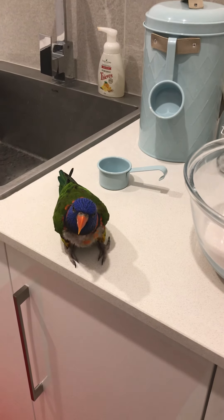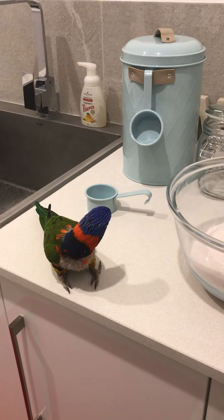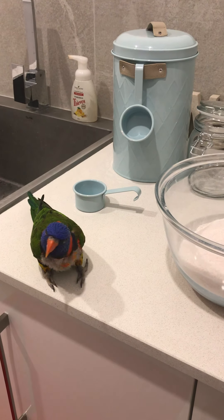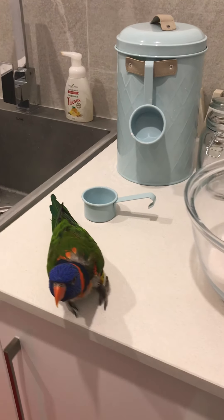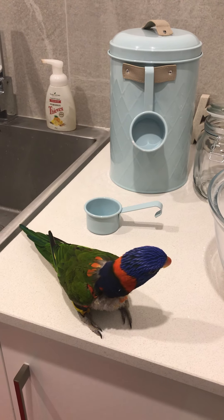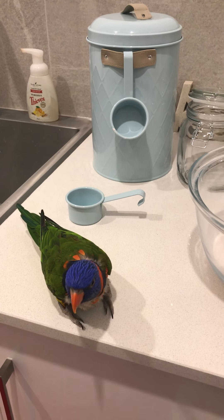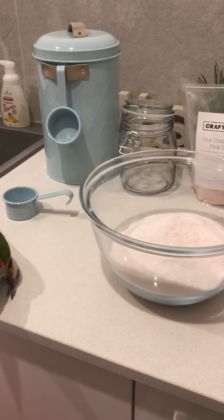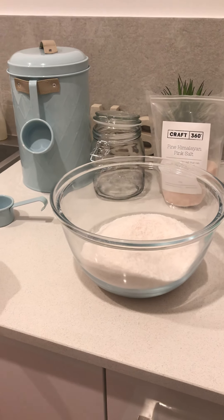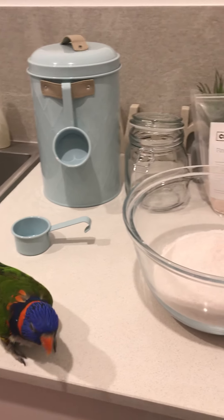Good morning! I'm just about to show you how easy it is to make an amazing laundry booster — basically an all-natural fabric softener. I've got my helper today, the bird. That's what I love about our journey with a low-tox lifestyle and getting the chemicals out: you can be making things around the children and the animals knowing it's safe, and that plays a massive part in our family's well-being. We've got a little parrot, a lorikeet — meet Paulie — and we also have a Shih Tzu who's just around the corner.